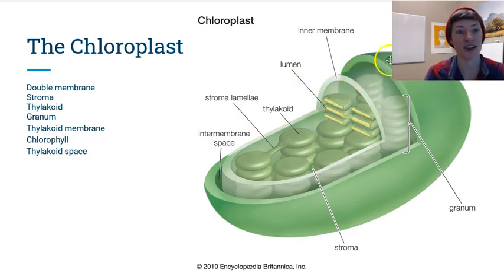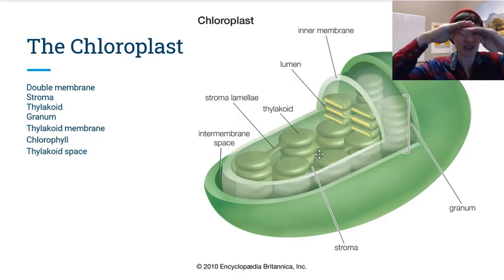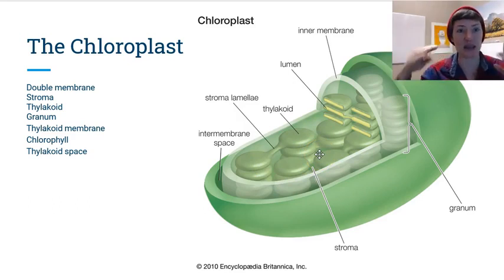So in your chloroplast, you have an outer membrane and an inner membrane, and there is a small space between those, the intermembrane space. Within the inner membrane, there is a cytosol type fluid, that jelly matrix that holds everything, called the stroma. And then within the stroma, there are a series of many stacked pancake-like structures that are all connected by these strands of membrane.